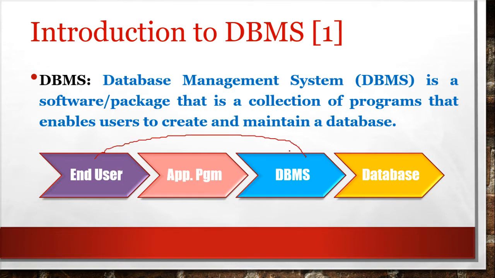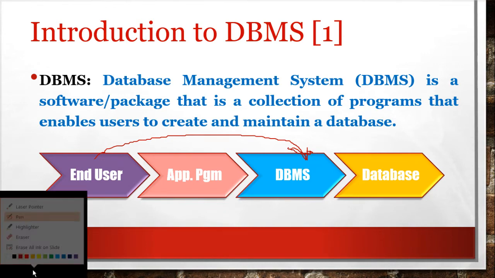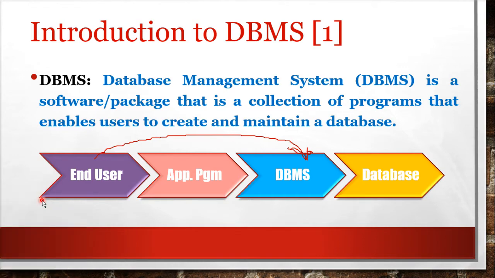If we have an admin, the admin can access the DBMS directly without the interface of an application program. Suppose they are the administrator of Facebook or the administrator of WhatsApp, they can directly access the DBMS to make any change or perform any updations to the database. End users like us are accessing the database through an application program. An application program is accessing the DBMS, then the DBMS accesses the database.